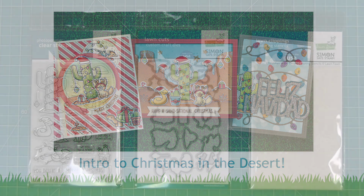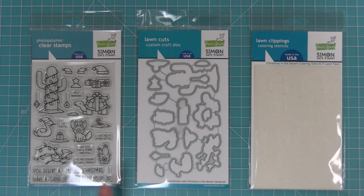Today we are so excited to be introducing our brand new set, Christmas in the Desert. Christmas in the Desert is a part of Simon Says Stamp's exclusive STAMPtember event and is only available for a limited time. This set has a stamp set, coordinating dies, and coloring stencils, so let's go ahead and check it out.